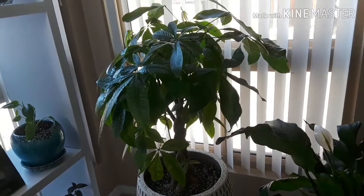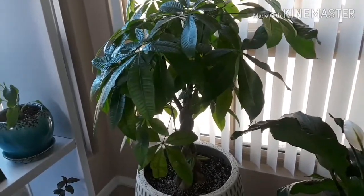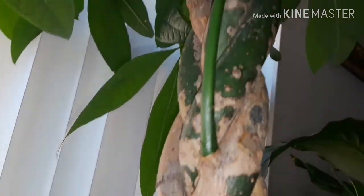Okay, I'm coming to you guys with a quick video about my money tree. I just have a quick question. As you can see down here, it is shooting off from the trunk of it there, and it's also shooting off another one. Let me see if I can get it in the frame. Over here, that has created this big old bunch there at the bottom from that one.